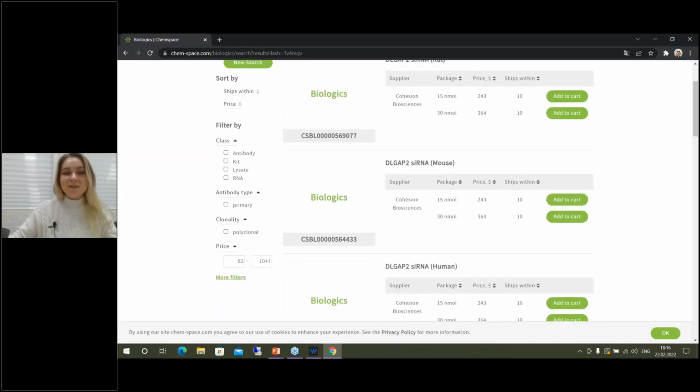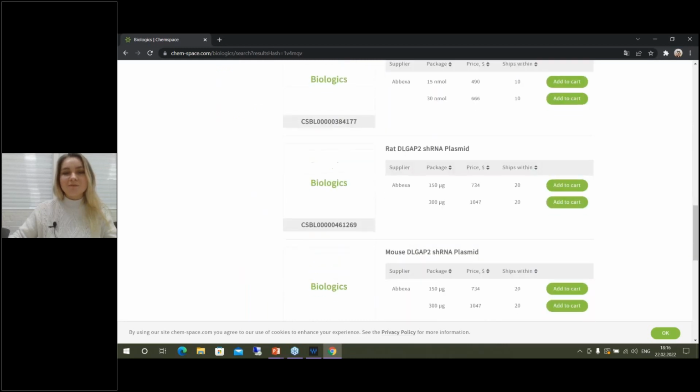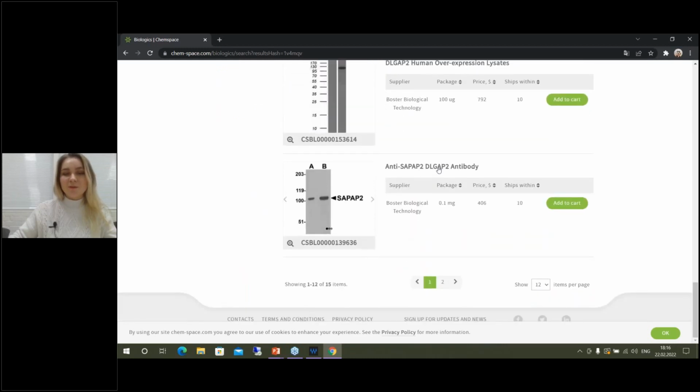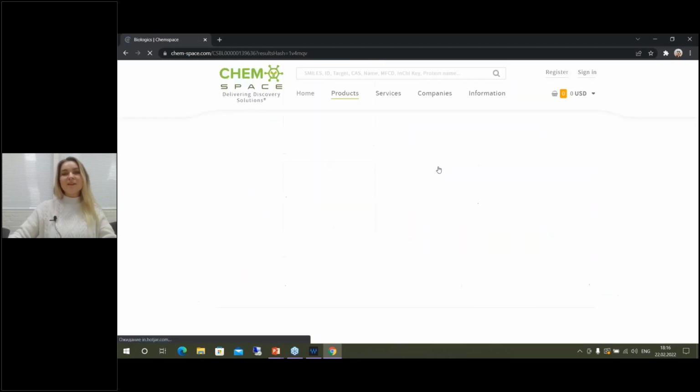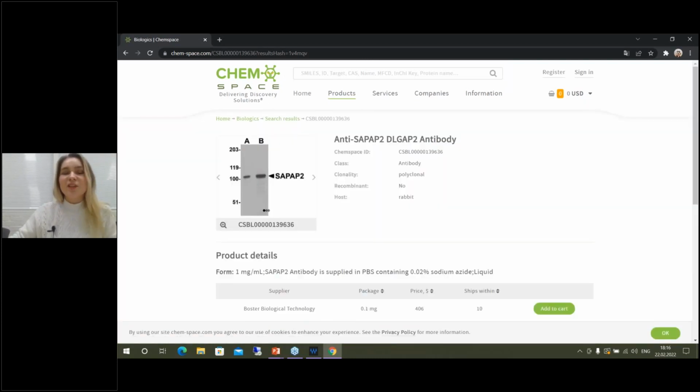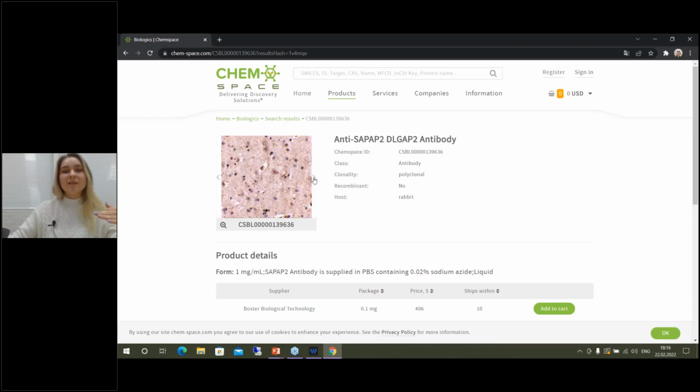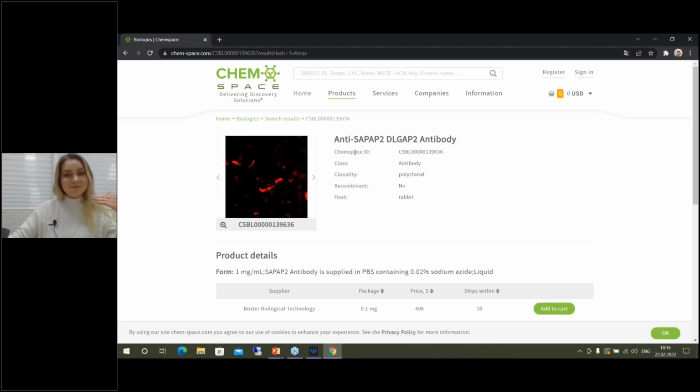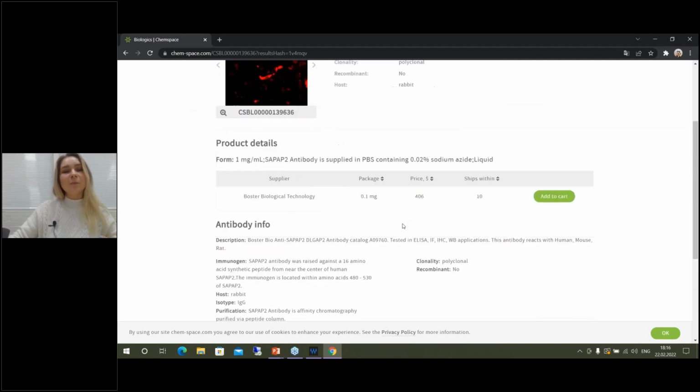Okay, I think we can choose one of the products and check the product page. Here you can find more information about the product you're interested in. Here is the image section, showing positive results from experiments with this product.